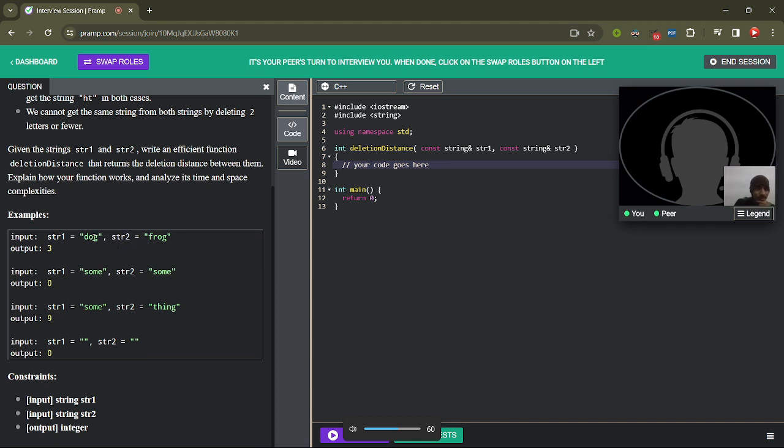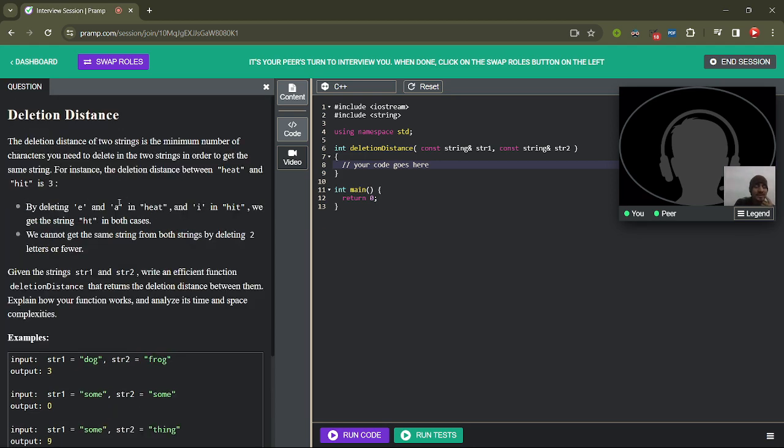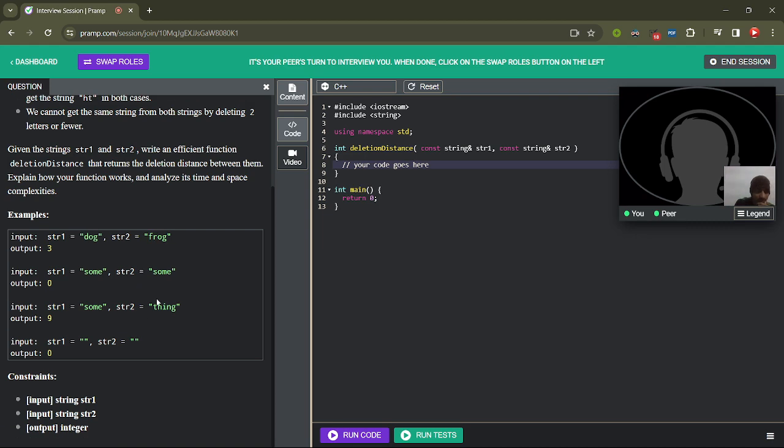So actually I have been provided two strings, str1 and str2. I have to make both the strings equal by deleting some characters from str1 and some characters from str2.